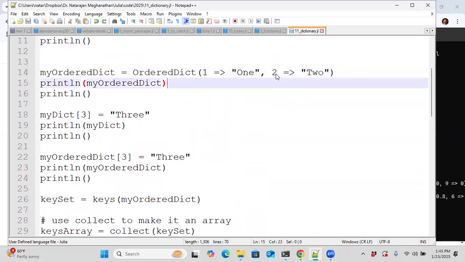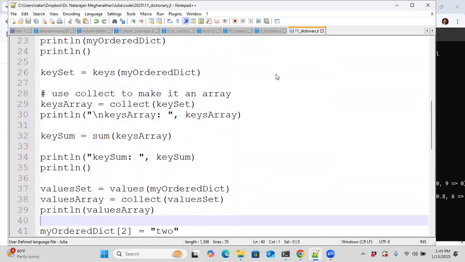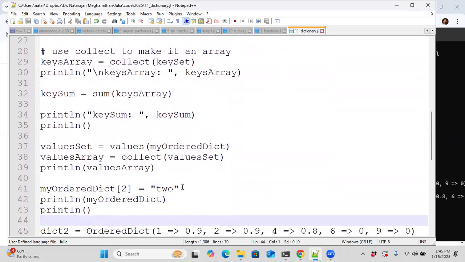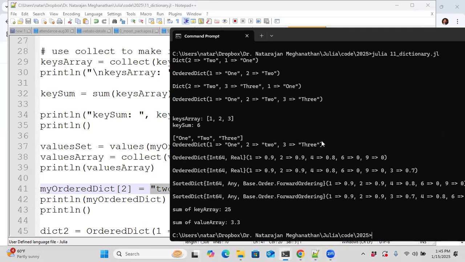I want to assign it the value a lowercase t followed by wo. So you try to print it, and this is how it gets printed. So the values for 1 and 3 start with an uppercase character, whereas the string 2 starts with a lowercase character. So it's getting updated there.